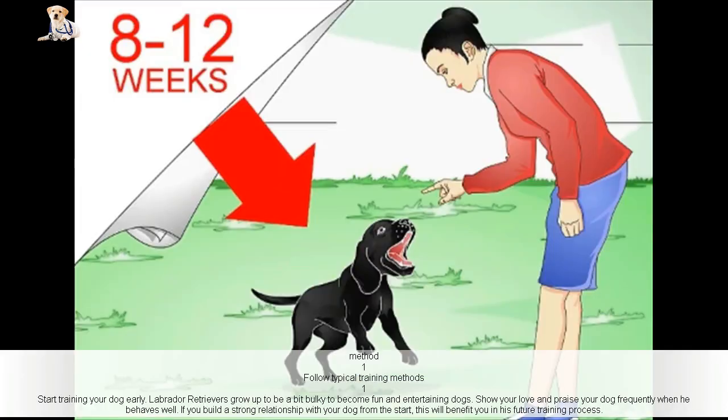Method 1. Follow typical training methods. 1. Start training your dog early. Labrador Retrievers grow up to be a bit bulky to become fun and entertaining dogs. Show your love and praise your dog frequently when he behaves well.